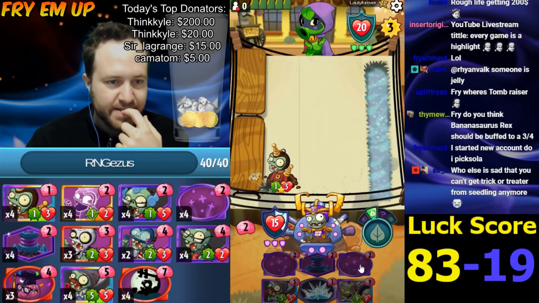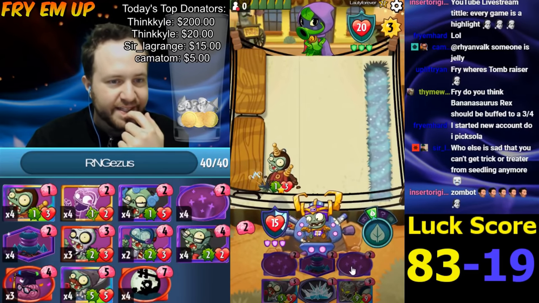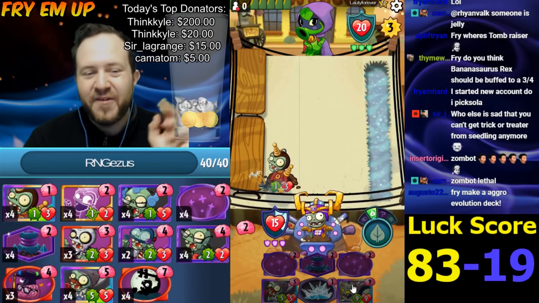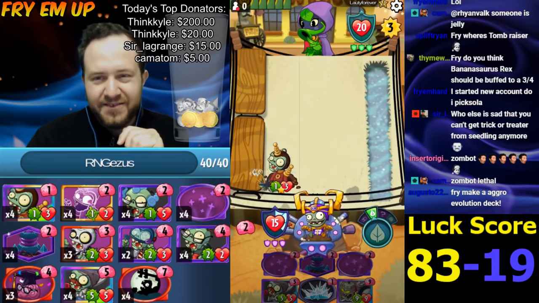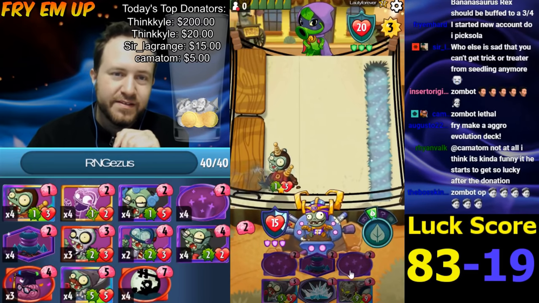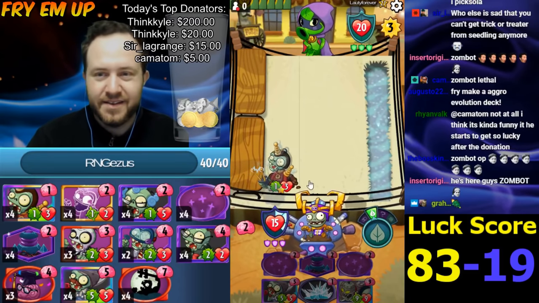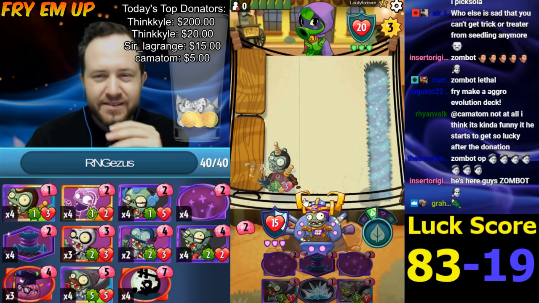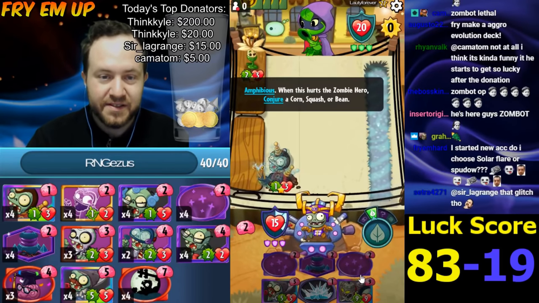Go. Think Bananastress should be buffed? No way. Can't get Trick or Treater from Seedling anymore. No! An aggro evolution deck? I don't really understand what that means, but I don't think it's really going to be aggro. It's not going to be reliable. For aggro, you need reliable high attack cards. When you're evolving, I don't know which type of evolve. If you mean like Transformation Station evolve, then.